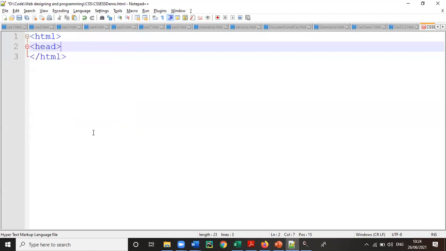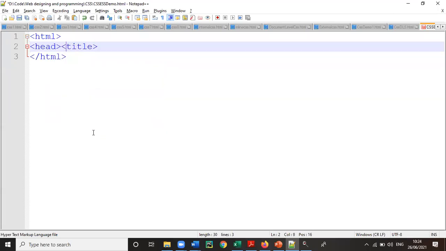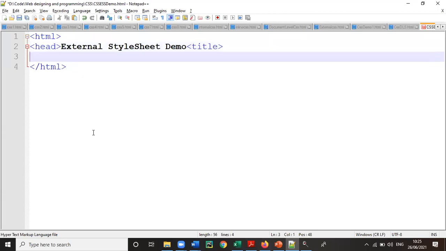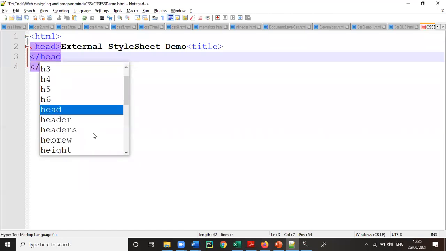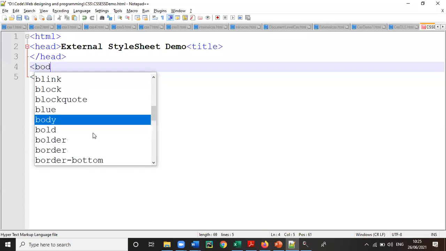Then the head tag, and close the head tag. Body tag.